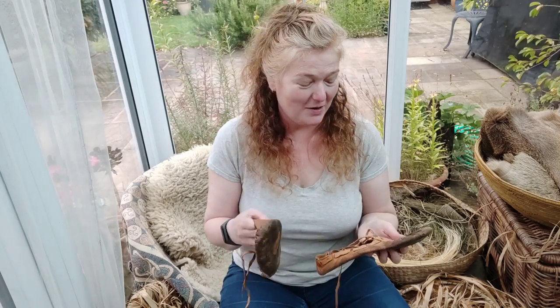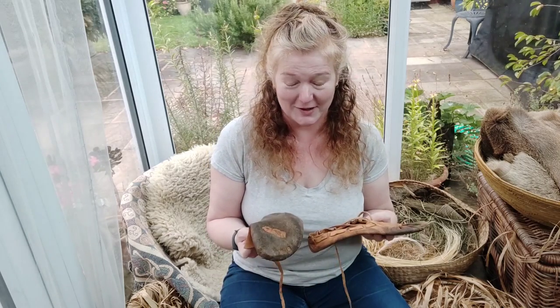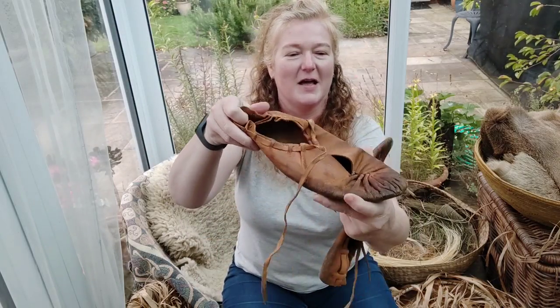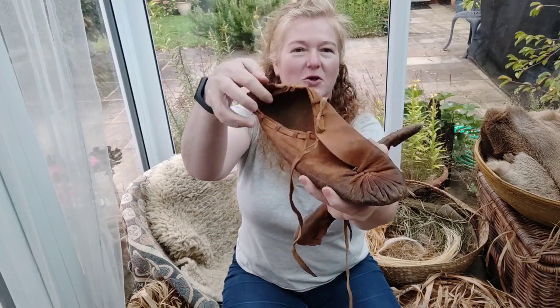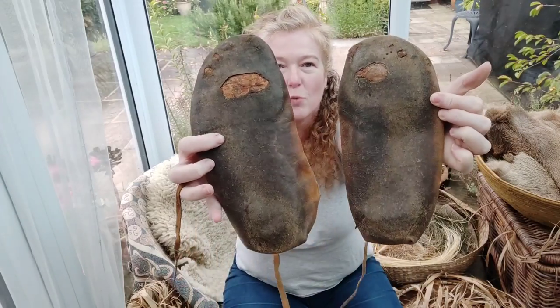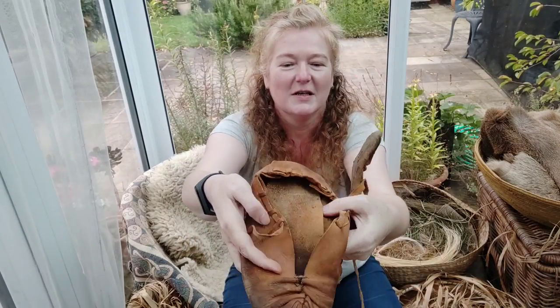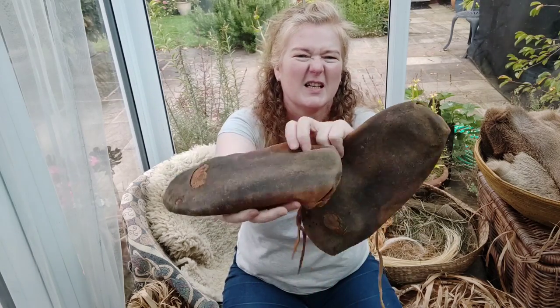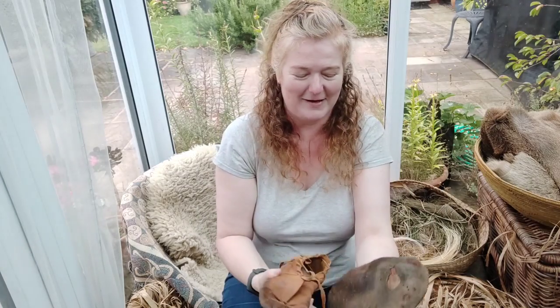Hello, I'm Sally Poynter. Today I'm making myself a new pair of shoes to wear with my prehistoric inspired costume. These are the current old pair — they're lovely and well worn on the top, but if you have a look at the soles, you can see how very worn out they are. I put in an extra insole to tide me over for another few shows, but they're really past saving now.